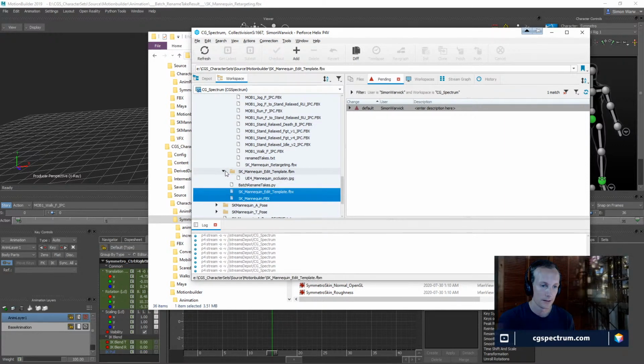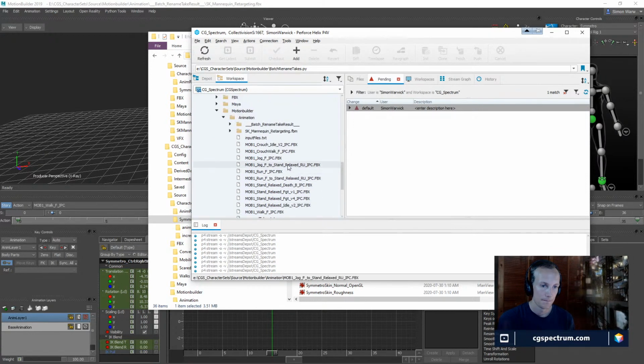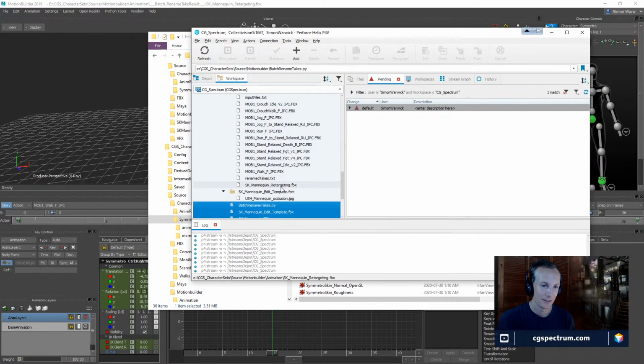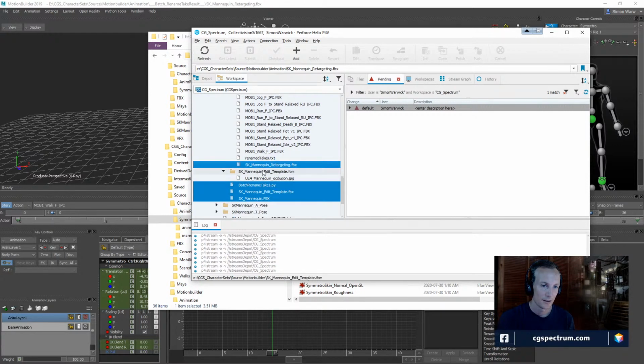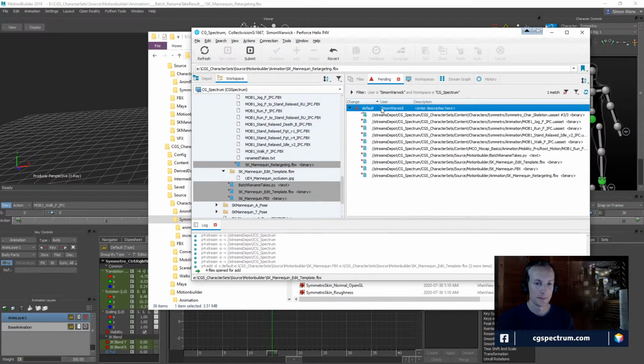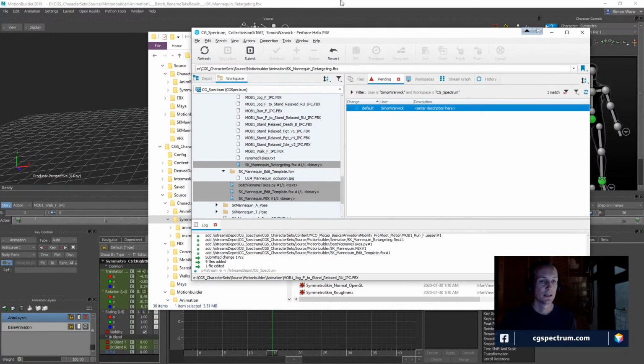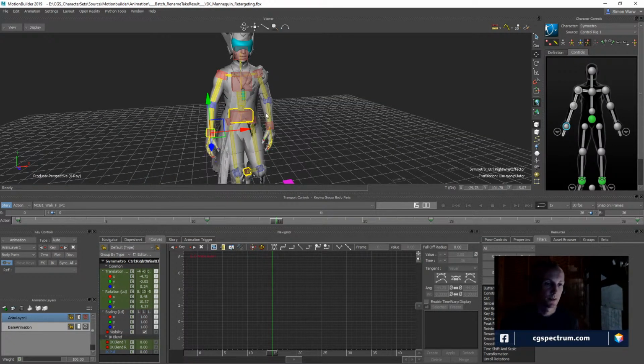Where did I save that? Oh, there it is. Mannequin retargeting. Oh, there's rename takes. Oh, that's the text file. So I'm going to mark these for add so that I can submit them. That way, I have a backup I can always come back to.